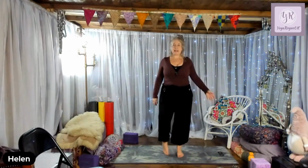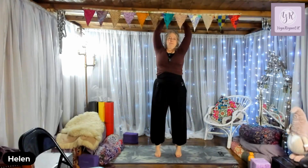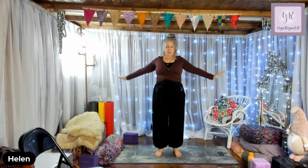So, either seated or standing, finding your way, your place, having a little bit of intuitive wiggleness, noticing what you can feel and where. Wiggling and shimmying is the best way to tune into what's going on. Taking the arms up again, inhale, reach them overhead. You might even come onto your tiptoes if you're standing. Exhale and let them go.